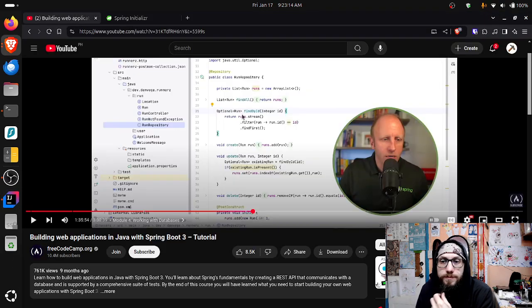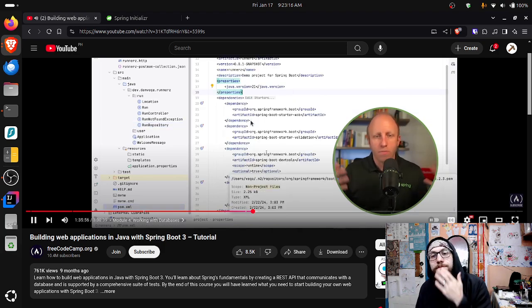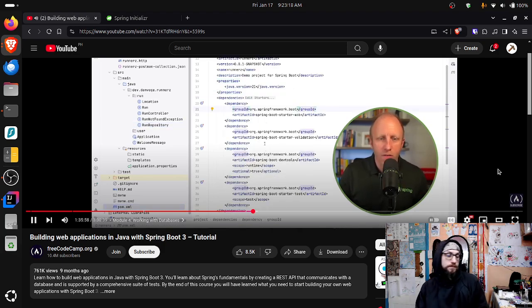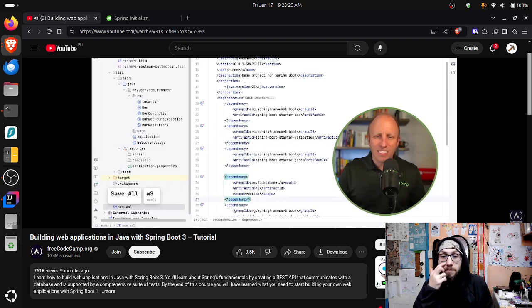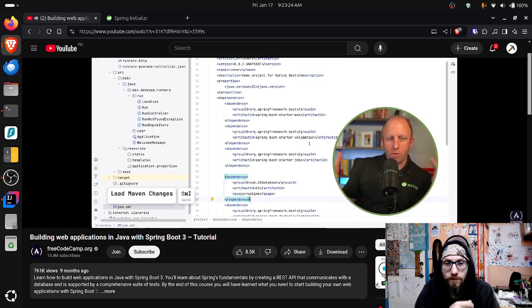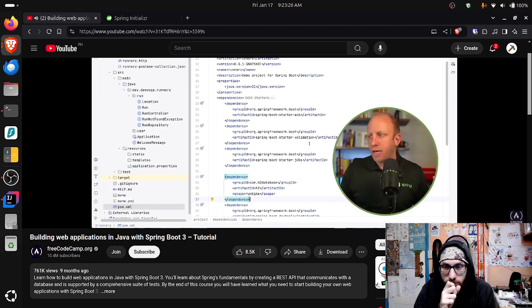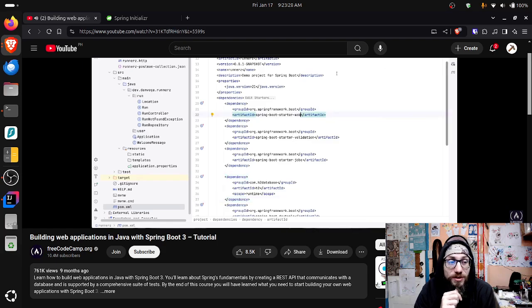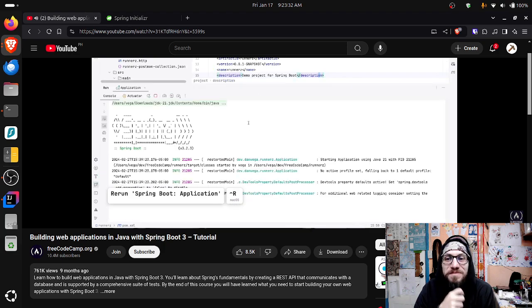Okay. Again, this is the Maven POM that declares our dependencies. I'm going to come in here and paste those in. I'm going to refresh my project, and as long as nothing goes wrong, we now can take advantage of those. What I'm going to do is rerun this application, not do anything.